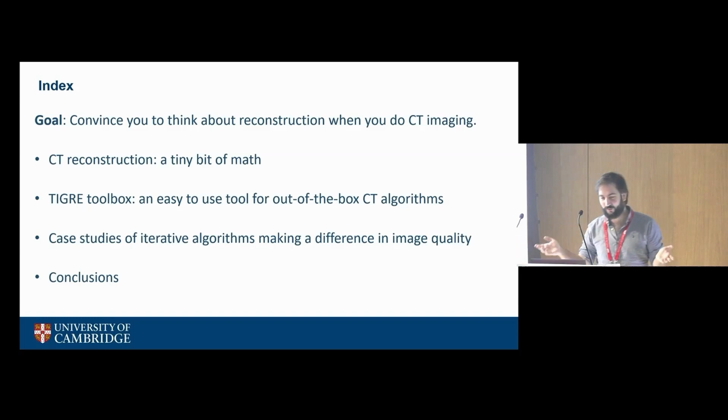So my goal will be to convince you to think about reconstruction. Generally, you have your machine, you operate it, it gives you an image, you do things to the image. And I want to make a point that there are different ways of creating these images. There are different mathematics that may be interesting for you to create better images and then do better image-based modeling. I'll do a bit of math, and then I'll talk about TIGRE, which is the software that I created that provides all of this to you.